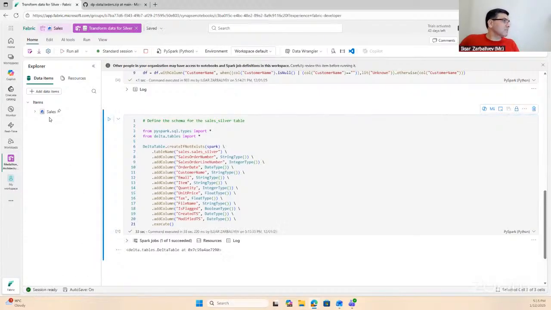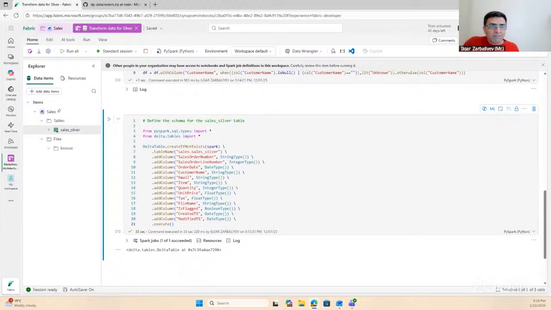So now it's time to go to the Explorer pane. This is our Explorer and sales tables. So say bronze. And so here, what should we do? We have to select and hover over these tables and select the ellipsis and say refresh, right? I hope after refresh, we will be able to see sales silver. So pay attention here. We have a triangle, which indicates that it's a delta table. Okay.